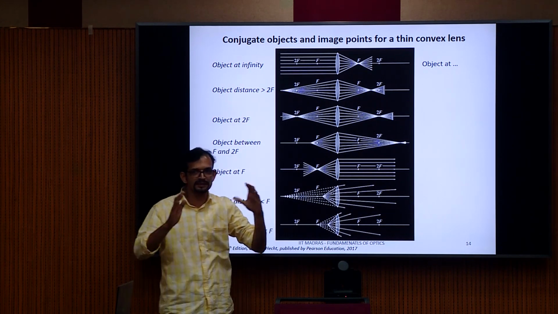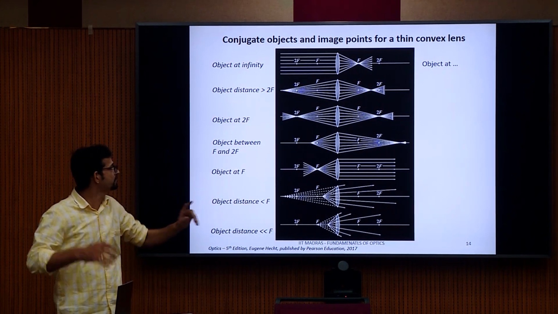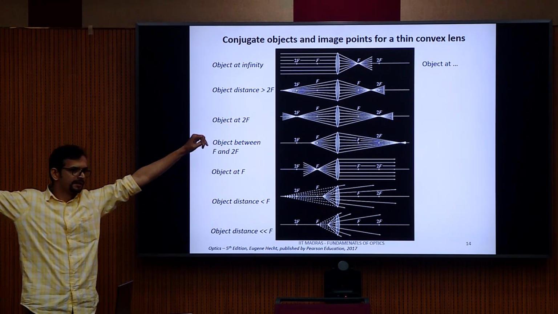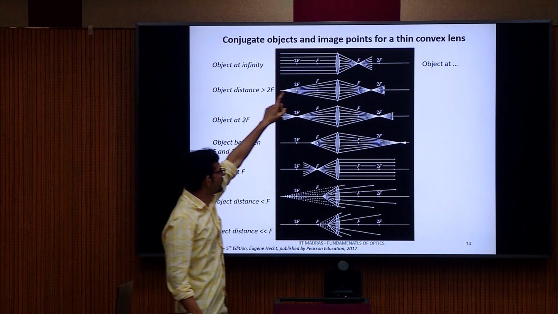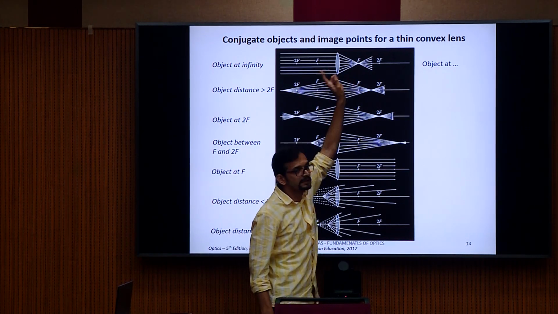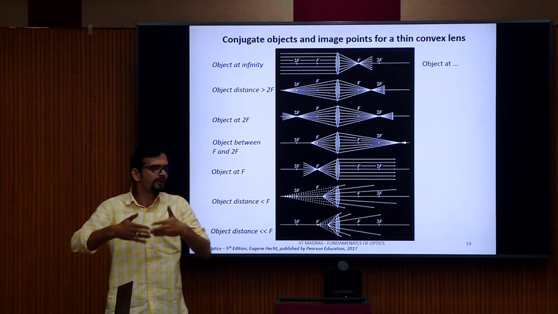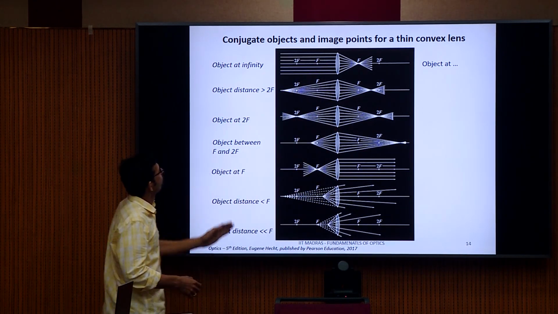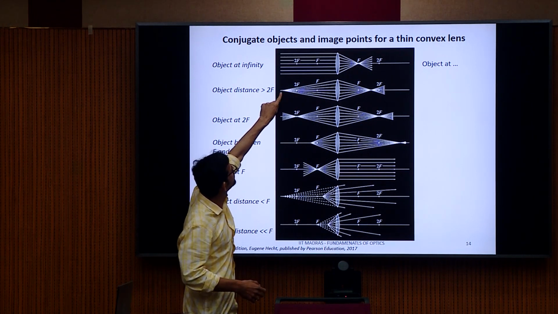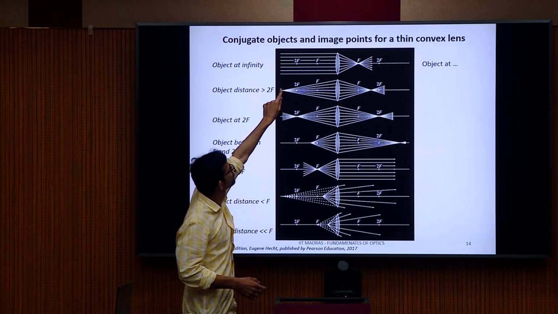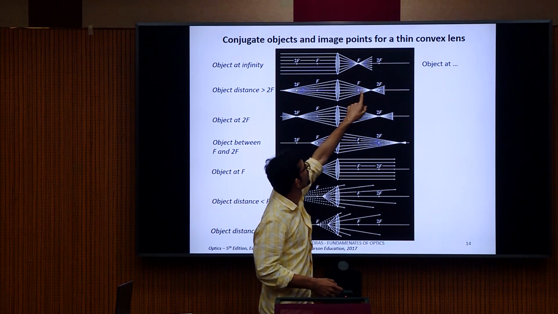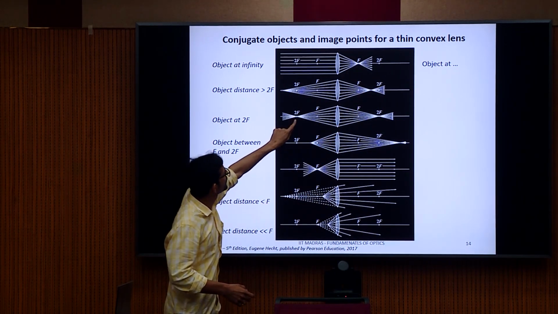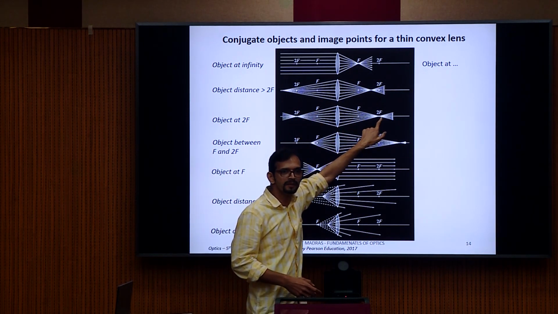In the first one we can see a parallel beam is falling on that lens, right? That means the object is at infinity. Okay. Then we get the image exactly at the focus. So all the rays go through the focus because these are paraxial. This is where parallel beams come into play. And when we move and place an object after 2f, the image is formed between f and 2f. And when we put it exactly at 2f, we get the image at 2f.